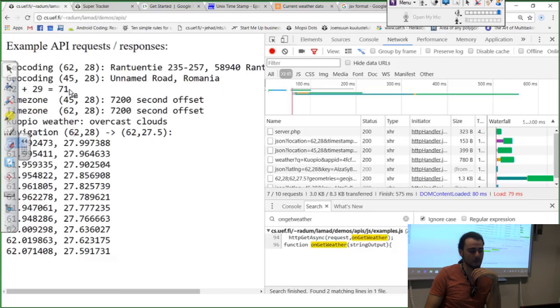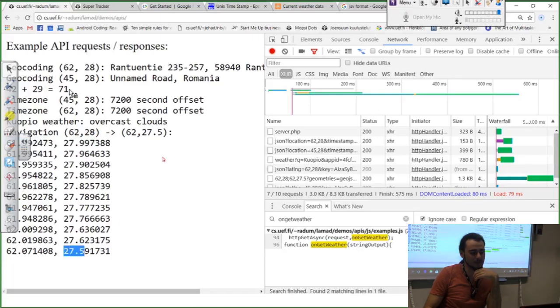And the first one, okay, the first one is very close to this 62 here. The reason it's not exactly 62.28 is probably because 62.28 is not accessible by the road. It could be 1 meter away from the road or something, but this is very close to 61.99. 27.99 is also very close to 28.